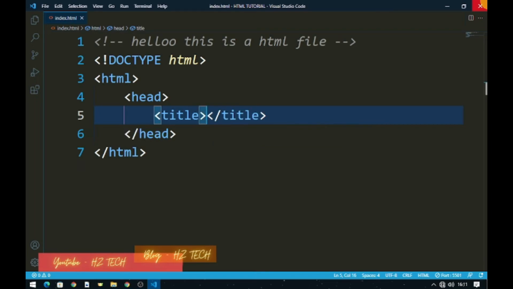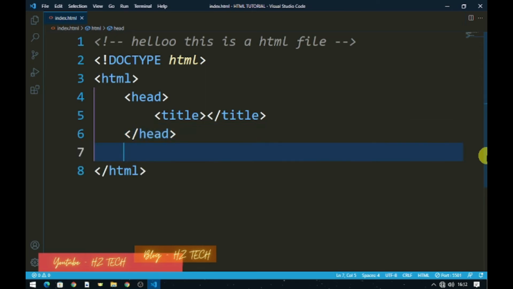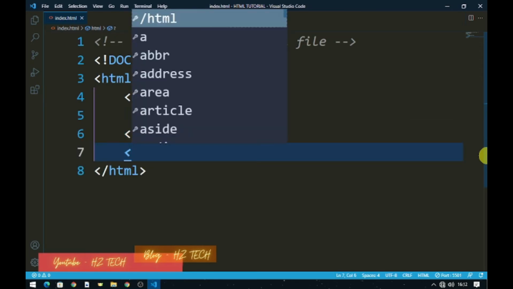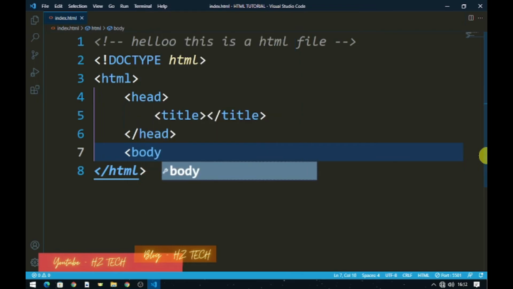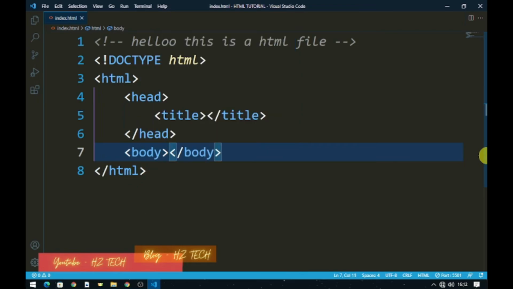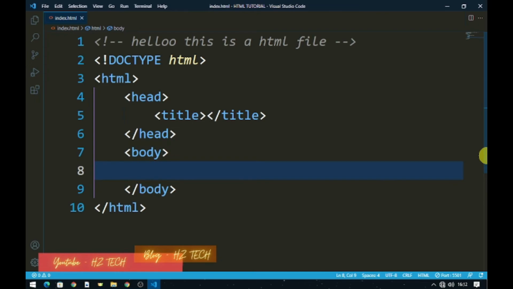It closes, but don't press enter while you are inside the title tag. Where the head tag ends, under the head tag you will open another tag called body. Now we will close the tag and press enter.